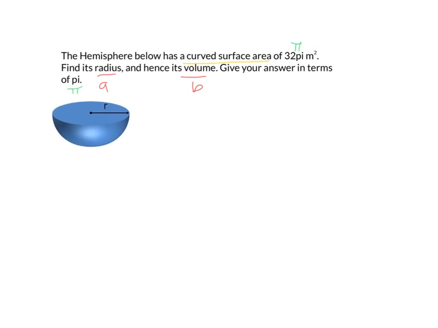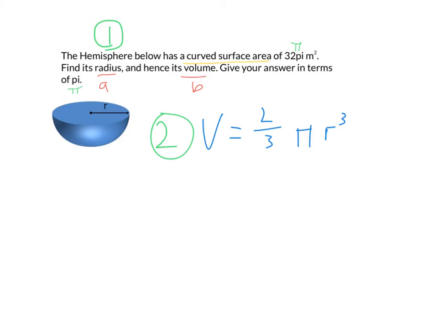So we'll go back to the question and we'll follow our 4 steps through again. Step 1 asks us to identify the shape, which is a hemisphere here again. Step 2 asks us to write out the formula that we're going to use. So we're trying to find volume here, so it makes good sense to use the formula for the volume of a hemisphere. When we write that formula out, we get 2 over 3 pi r cubed. Step 3 asks us to fill in what we already know.